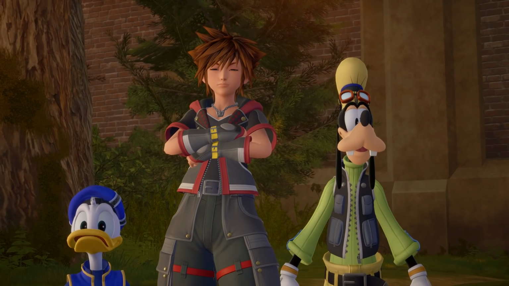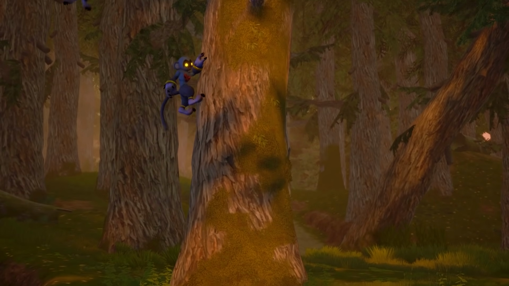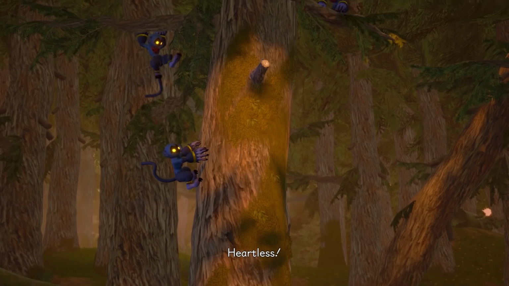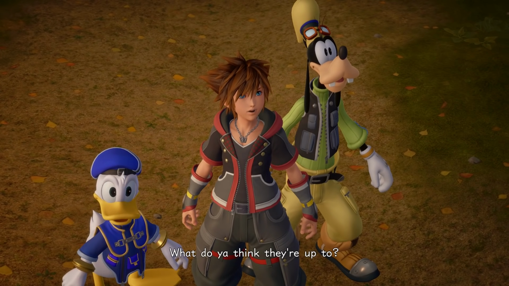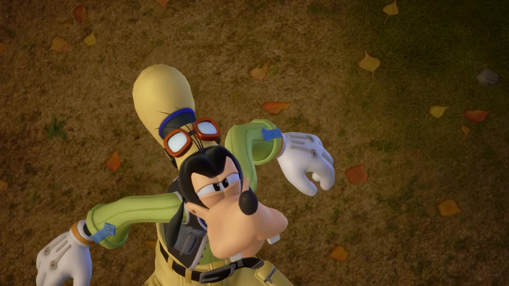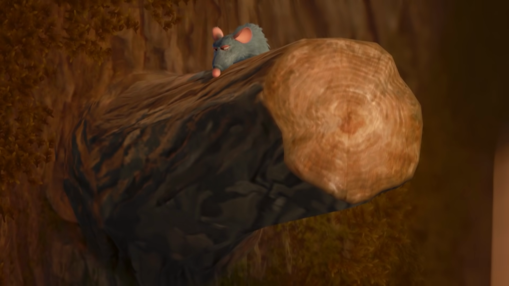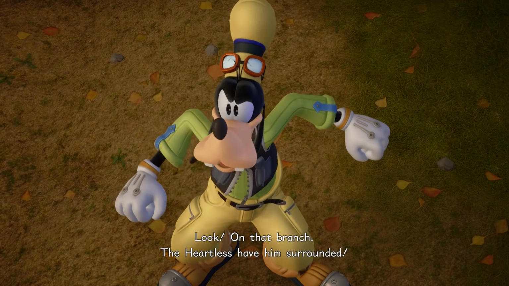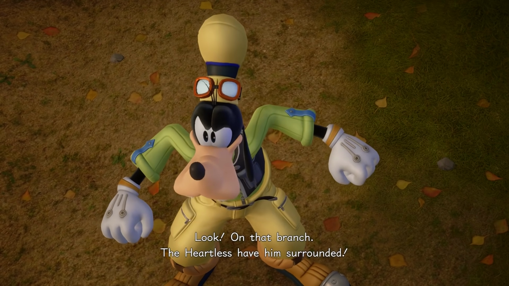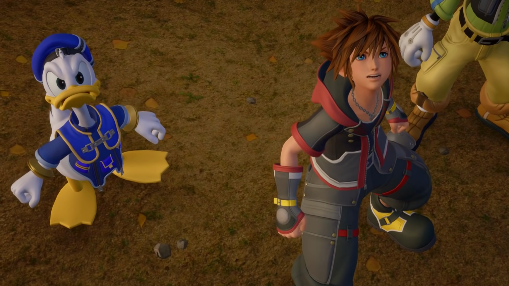What's that? Oh. Heartless! Adorable ones. What do you think they're up to? Hey! Look! On that branch! The Heartless have him surrounded! Oh no! Watch out! Yeah!